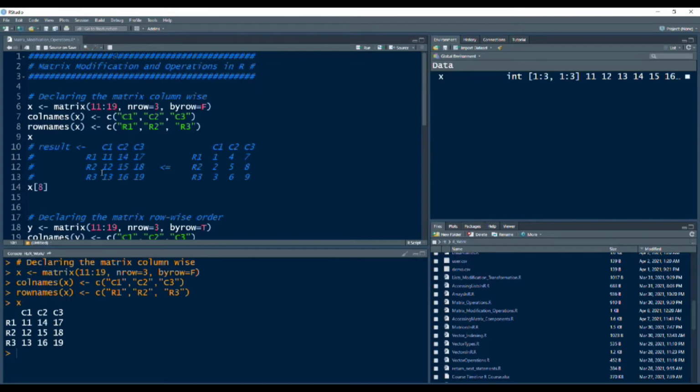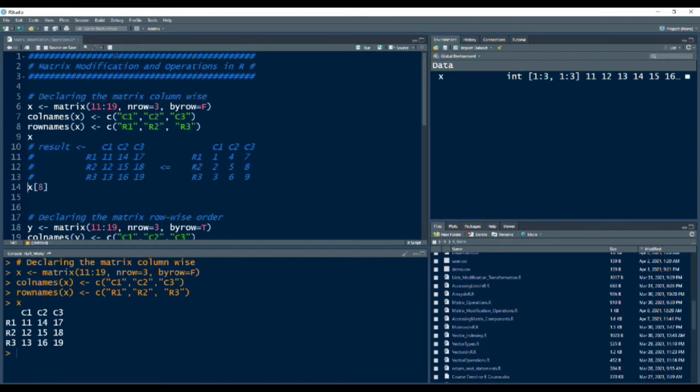Now you can see each element against their respective index numbers. Like 11 is at index 1, 17 is at index 7. The point I'm trying to make here is that you can also access the elements of the matrix directly using the index number. In this defined matrix X over here, we have defined it in the column order. So you will notice here that I have also written index numbers for the matrix.